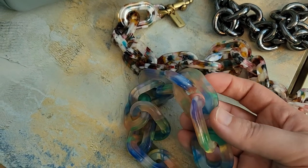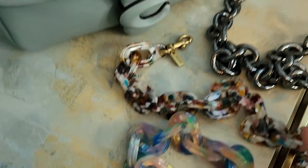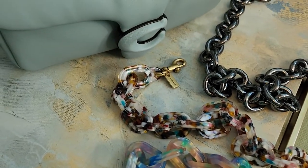Don't sleep on this if you're thinking about it for maybe next summer — this is such a cool color. These straps are great because I can use them on any bag, not even just my Coach Pillow Tabby; any bag that has these sort of clips. Hope that helps — let me know if you have any questions!